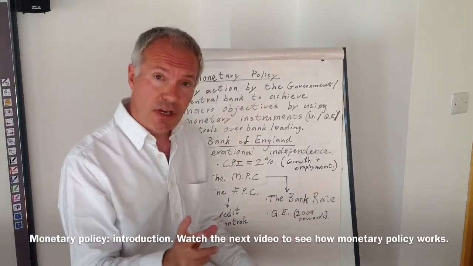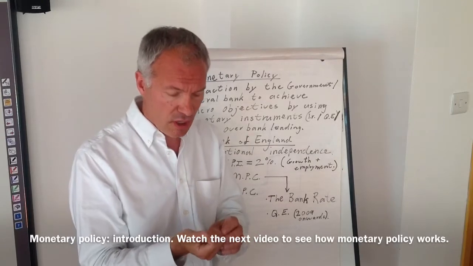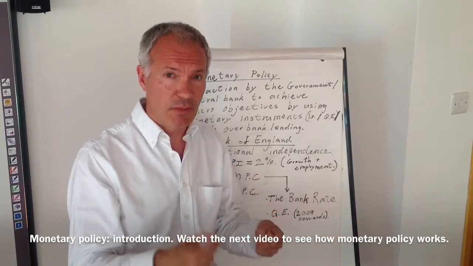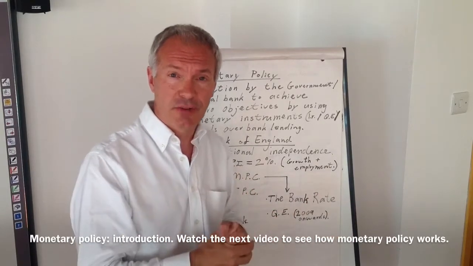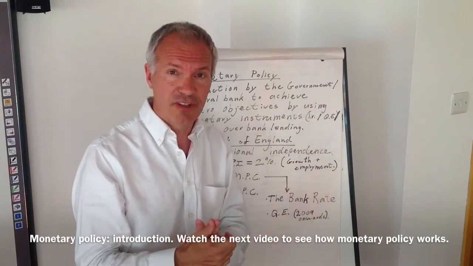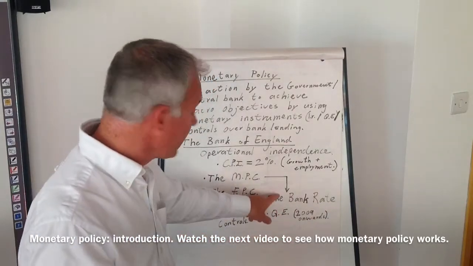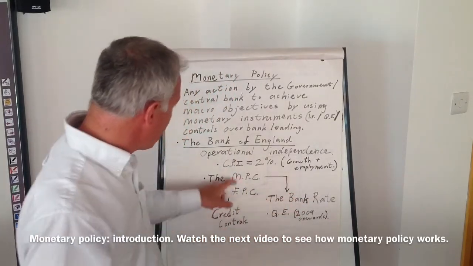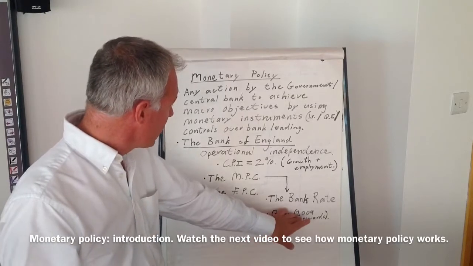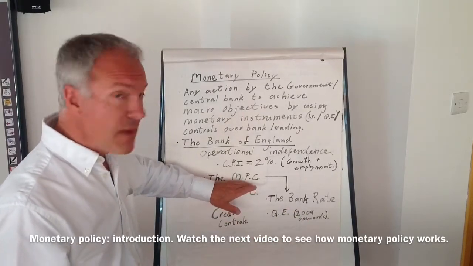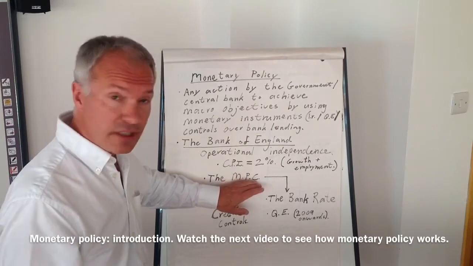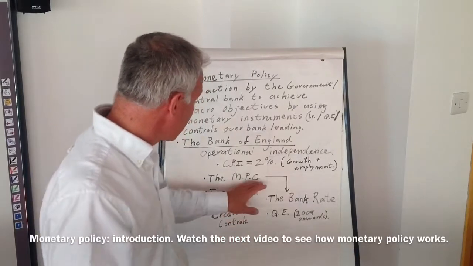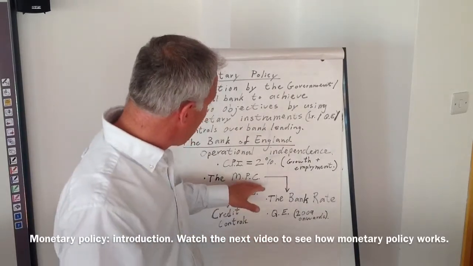Okay. The bank rate is the rate charged to banks such as Barclays or HSBC that need to borrow from the Bank of England to maintain their liquid asset ratio, in other words, the amount of cash that they have. And through that mechanism, it affects other interest rates in the economy. But we'll just come to that. And of course, quantitative easing has been used since 2009 onwards. There are many economists that work in the Bank of England providing the MPC with lots of information, lots of data. And obviously, the governor of the Bank of England is the chair of the MPC.